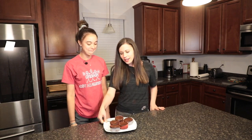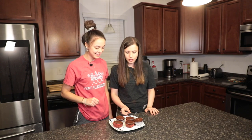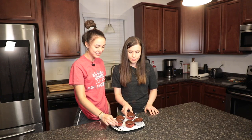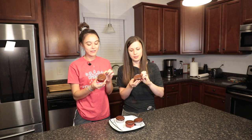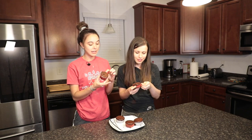And we are testing out our cupcakes. They don't look bad. This one really has a good shape on it. I gotta have this one, because it has just a little bit of ganache on it. Here we go. I need to put my toe in the water, if you know what I mean.